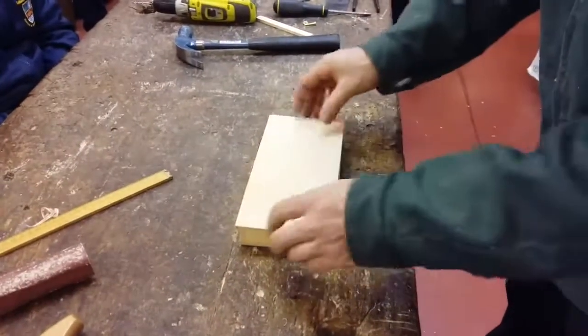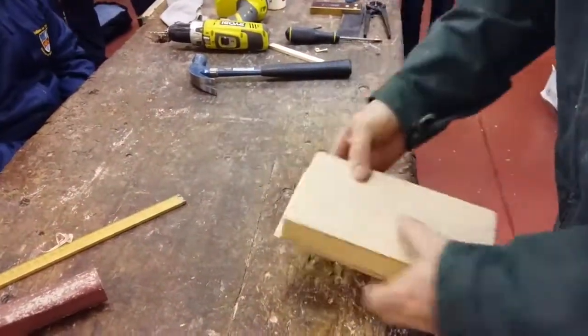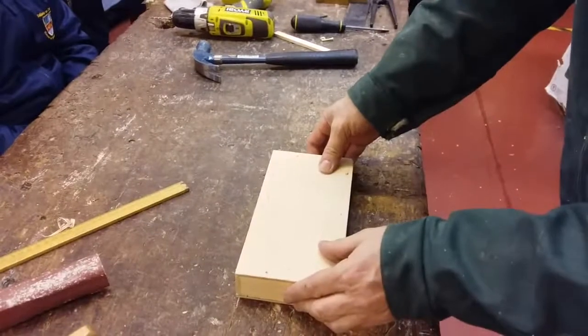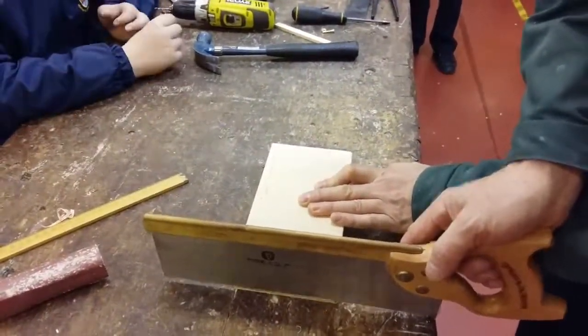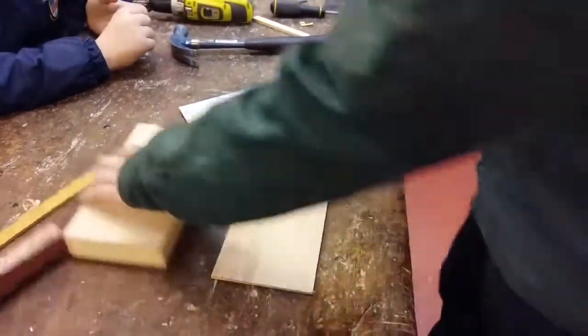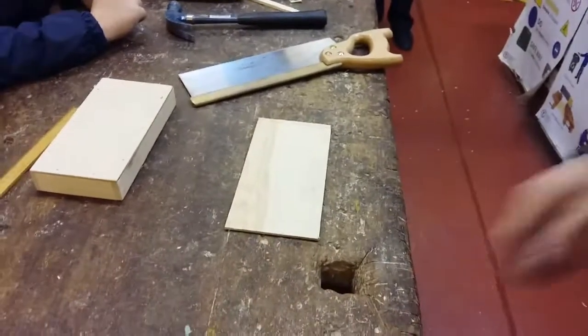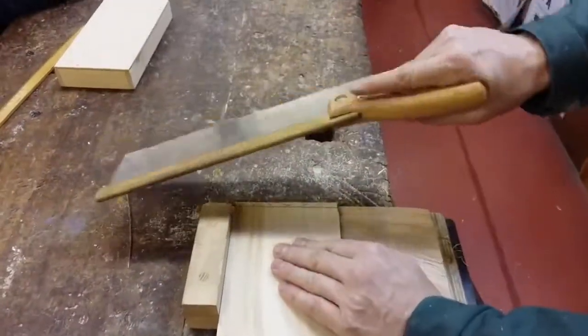I've got a reference point marked here so I can match it up each time. You can see that it's flush on those two sides. It's a little bit long so I'm taking it up - there's just the thickness of the saw blade past the edge there. I pencil the other side and that's going to be waste. You'll see the reason for leaving it just a little bit long, the thickness of the blade first. Take it to the bench hook.